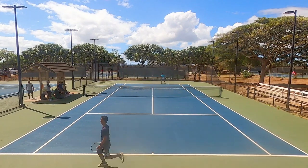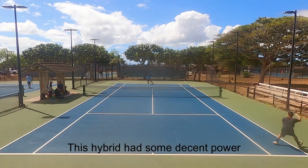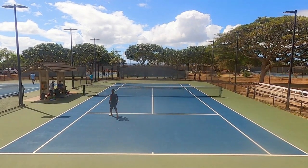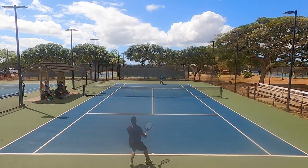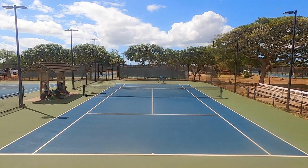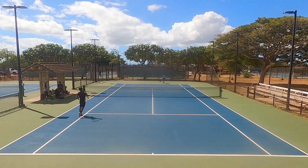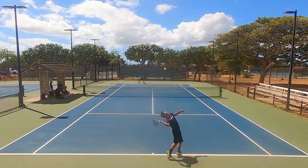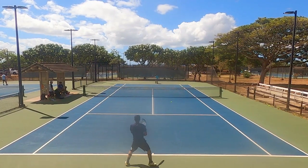One thing that was a noticeable positive though was the power level. The Lightning Pro isn't the softest multi I've tried, so the power level isn't at the level of Biphase or NRG Squared, but this hybrid setup still allowed me to hit some bomb first serves. Flat serves or flat slice hybrid serves were my best serves with this setup, and if I struck it clean, the response was so satisfying because I got that pop sensation and I pretty much knew instantly if my flat serve was going in before it even reached the net.